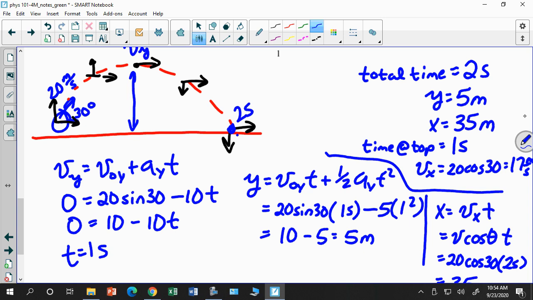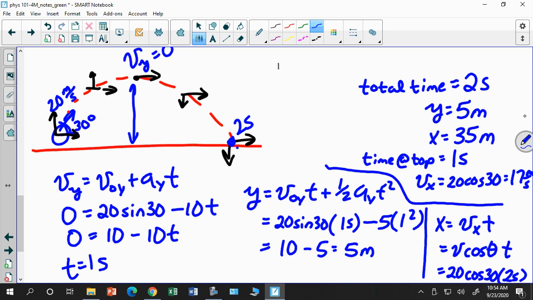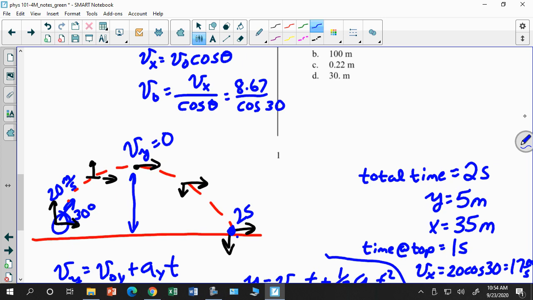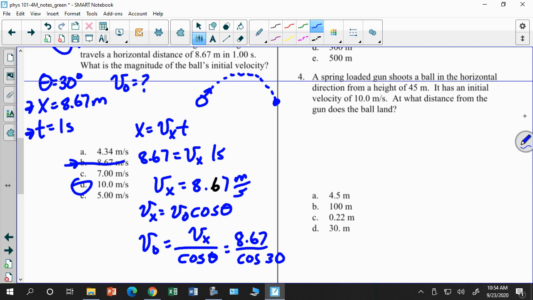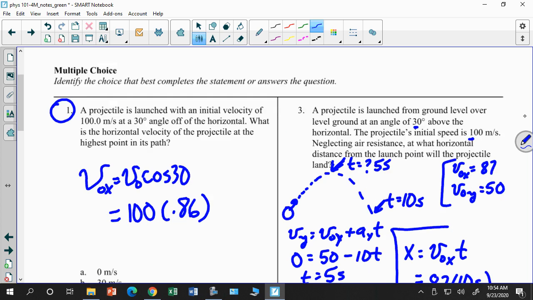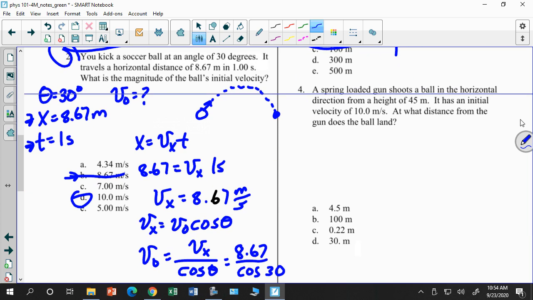Okay? You're also going to have a question, let's see if I can find one in this exam, that will be like what we did in lab, where you're firing horizontally from a surface above. Oh yeah, like number 4 here. This, by the way, is fall 2016. And looking at number 4, you're going to have a problem like this. You can bet on it's on the test. So you have a problem like the one we just worked, and you're going to have one like this. I have a projectile.